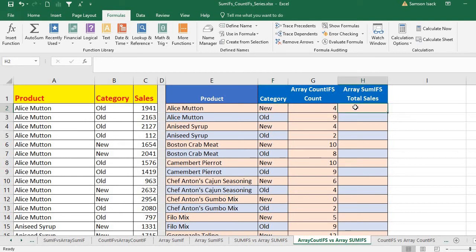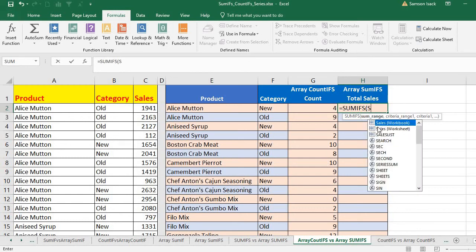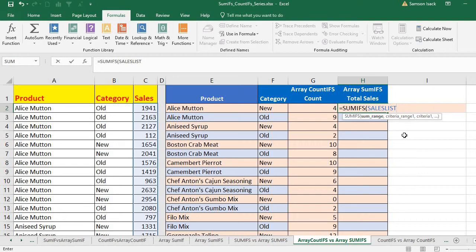Okay, how to do that? Equal to SumIFS. Okay, what range do you want to sum up? I want to sum up the sales. So sales, I already have a sales list defined for this range, sales list, comma. The criteria 1 is divided into criteria range 1 and criteria 1.